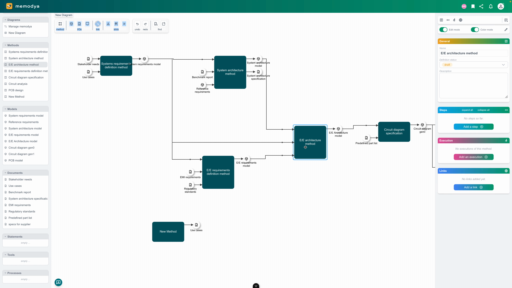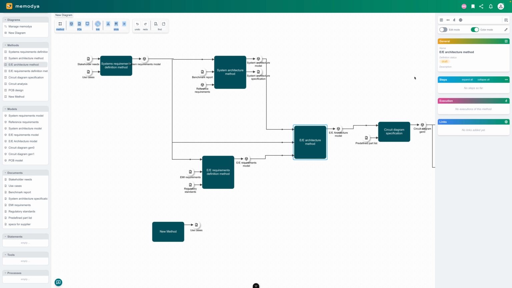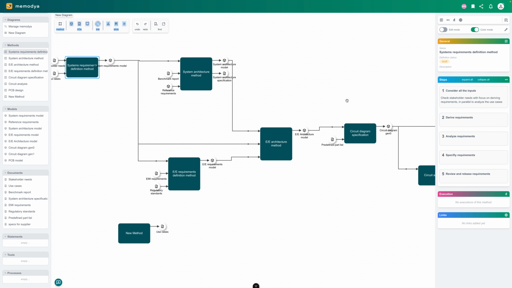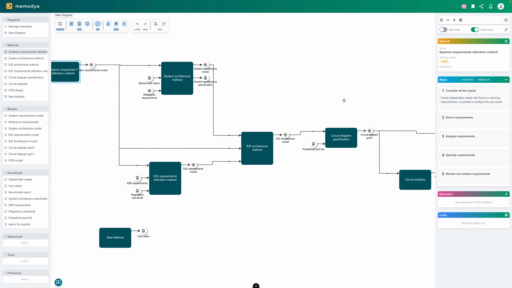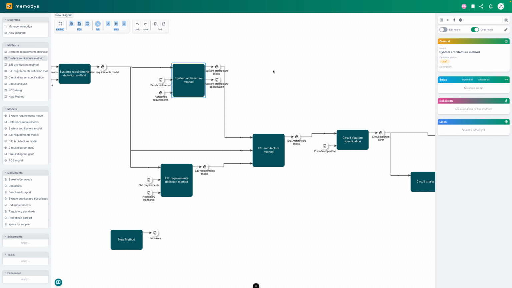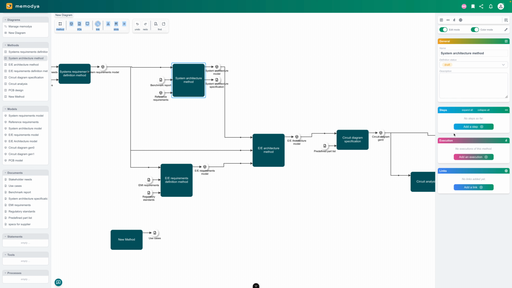Then another thing, of course, we have two different modes. We have the edit mode and the non-edit mode. This is because it's sometimes really beneficial, for example if you want to review or consider this diagram and do not edit it, we can globally turn the edit mode on and off. So it's simpler to just check what is part of the diagram, and you can activate this edit mode from anywhere.